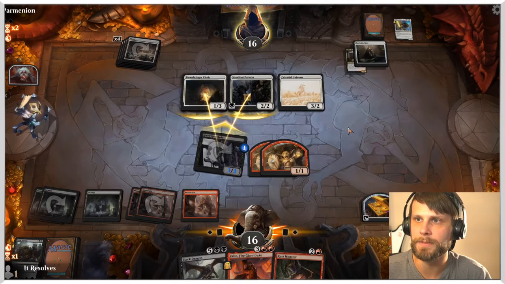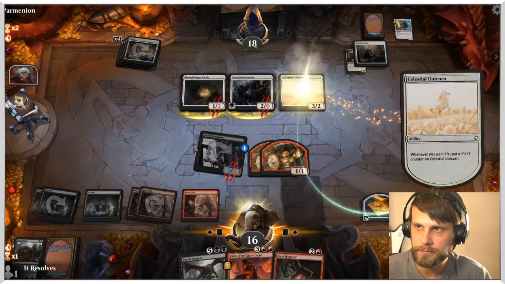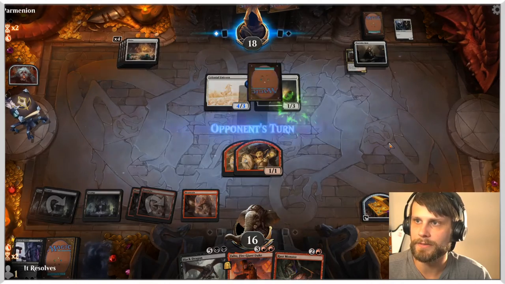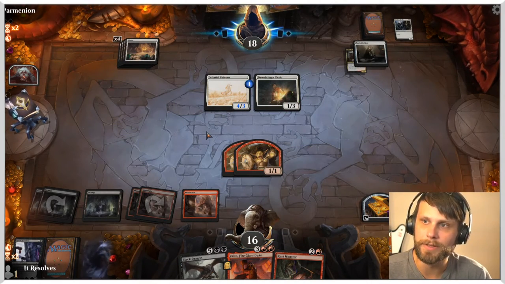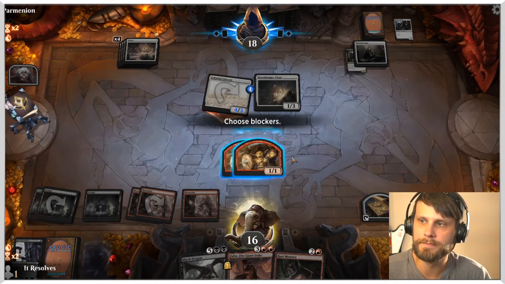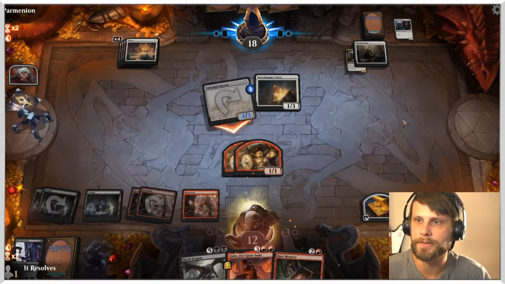If they want to double block, that's kind of fine. Ooh, they do gain life here though. But I'm going to take that out. We can kill this next turn, so I'm not stressed about that. Unless they equip it with something, we have a kill there, so that's fine. I'm going to say no blocks.